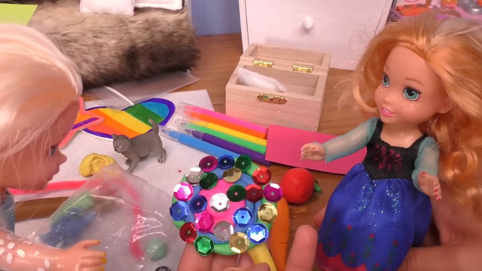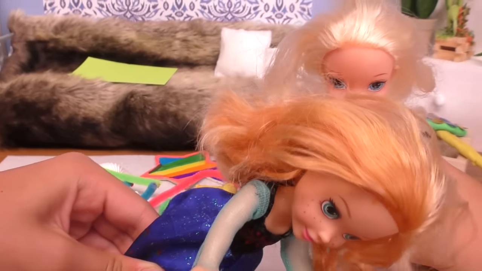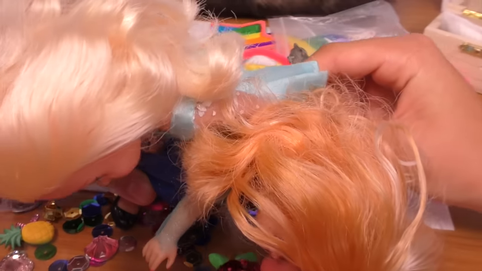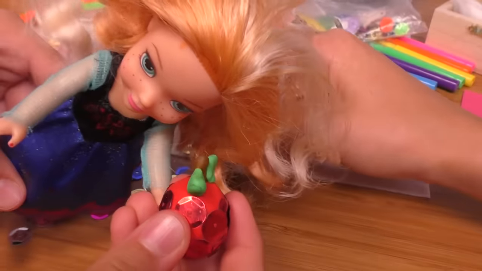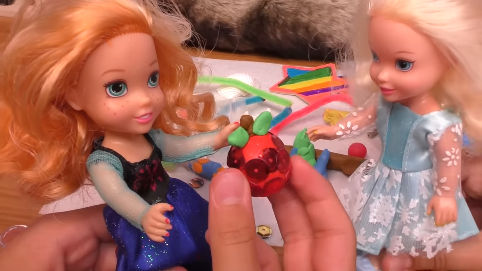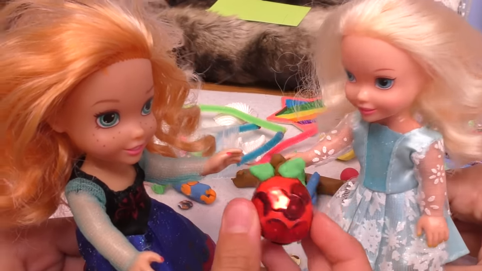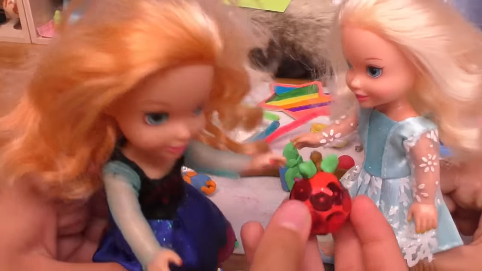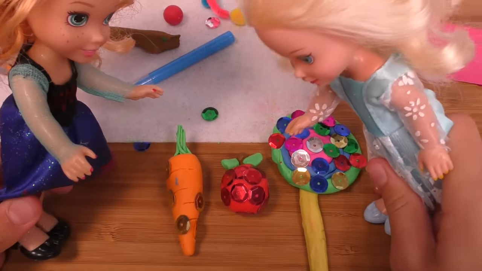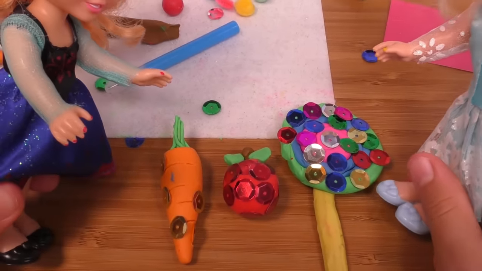Disco ball, disco ball. Looks like a disco ball. Last one. Can I see? No. It's a surprise, Elsa. Don't look yet. But I want to see. Wait. And, oh, Elsa, stop. Okay, here it is. A sparkly apple. Whoa, that's a great surprise, Anya. Yep, I know. And now it's a disco ball apple. Guess what we made? We made a sparkly lollipop, a sparkly apple, and a carrot. That's all sparkly. Everything is sparkly.